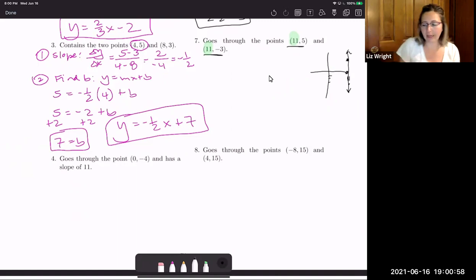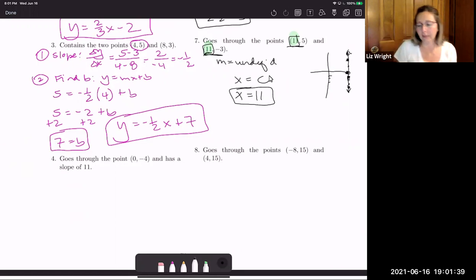So a vertical line, again, what's its slope? The slope of a vertical line is undefined. You might need to go back and say, okay, what did Liz tell me? How do I write the equation of a vertical line? It's going to be x equals some constant, right? Then you look and say, which constant is repeating? 100% of the time, what are the x values at? The x values 100% of the time are going to be at x equals 11. No matter where I put my pencil, anywhere on the graph of that line, the x for the ordered pair is going to be 11. So that's my equation, x equals 11.